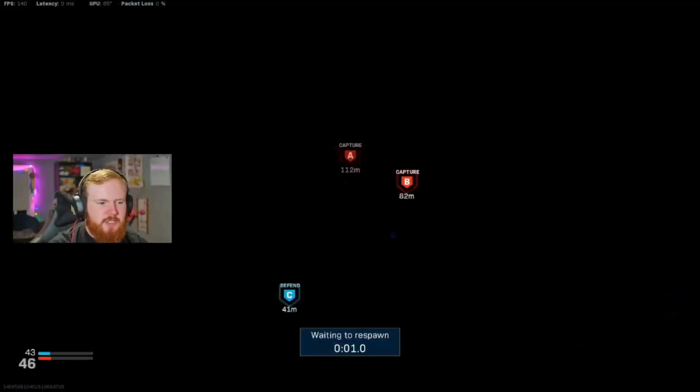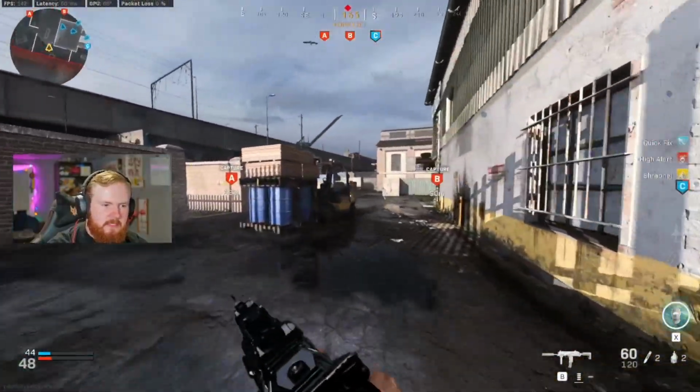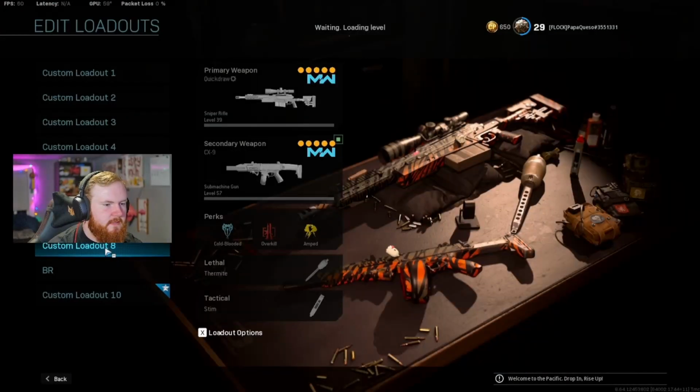Obviously, it's a gun. I doubt I'm getting shot twice and just shaking that off. I'm not going to pretend that. But time to kill is very fast. Do I try sniping? Maybe we try sniping.